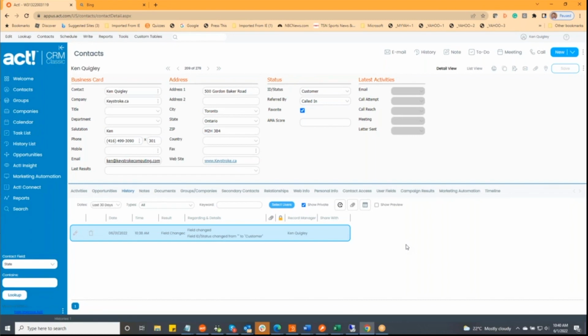So we have an add-on called Act for Mail. It's like $35 a year that allows you to send an email with Act closed or the browser interface closed. Just have it in Act, and it will record the history to the appropriate contact.